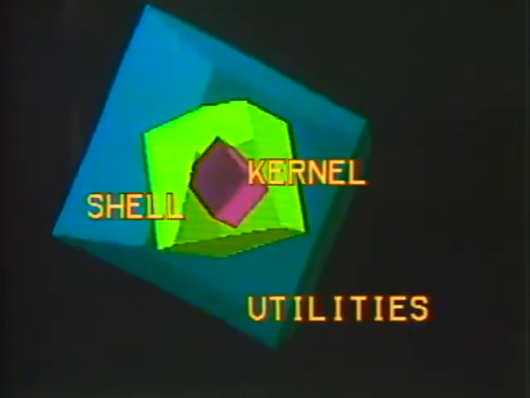A Unix system is made up sort of three layers, if you like. The central layer, the kernel, is the thing that controls the resources of the machine. Then wrapped around that, at least conceptually, is something called the shell, which is the interface between most users and the kernel part. It sits there and waits for you to type commands at it, and then it interprets them. And then around that is yet another layer of useful programs, things like editors and compilers for programming languages and document formatting programs, and programs that you write yourself.